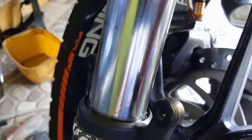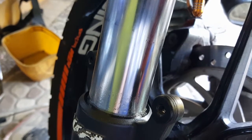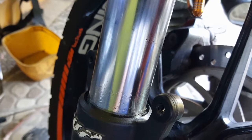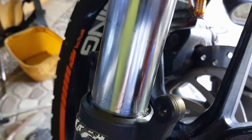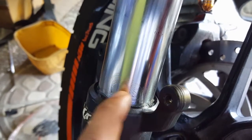Today's problem here is about the fork seal. The front fork seal of my bike, right side. There you can see in the video, there's oil coming up here, right there.